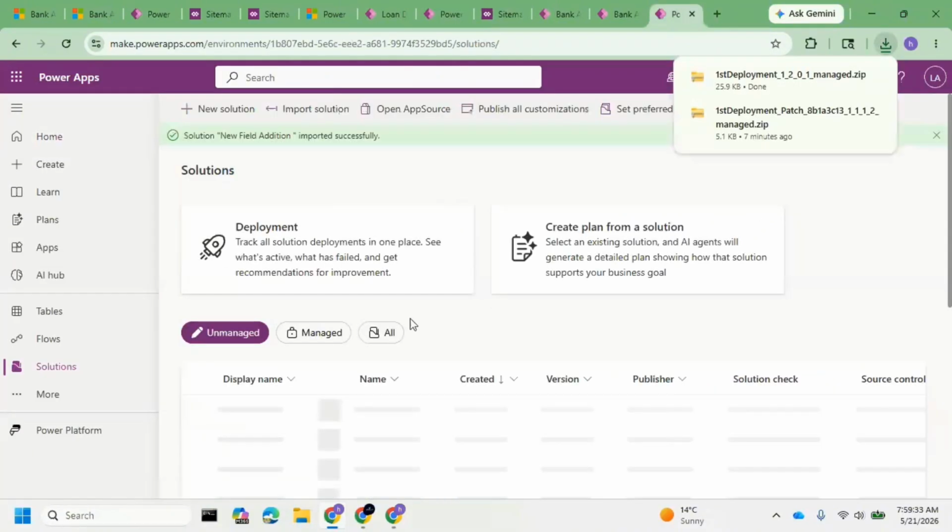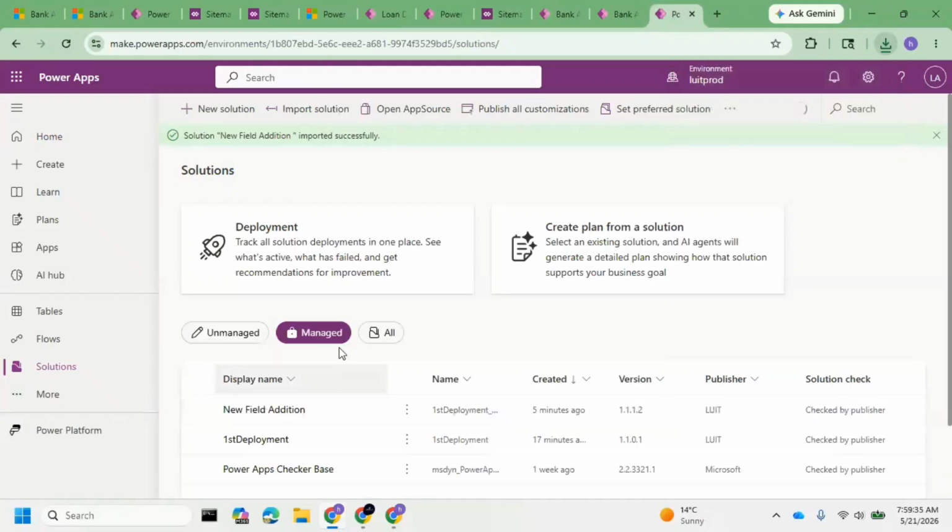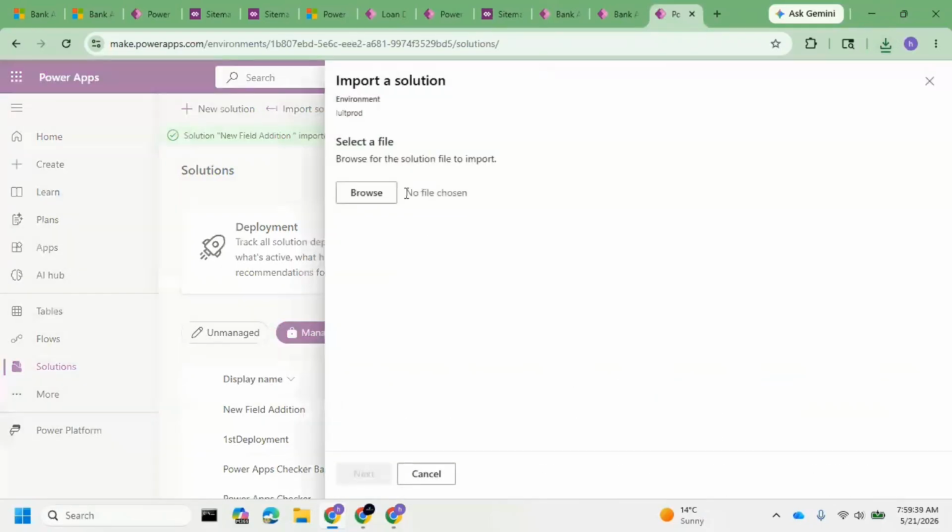So now here you have also one clone and one patch. First, let's try what it will say.